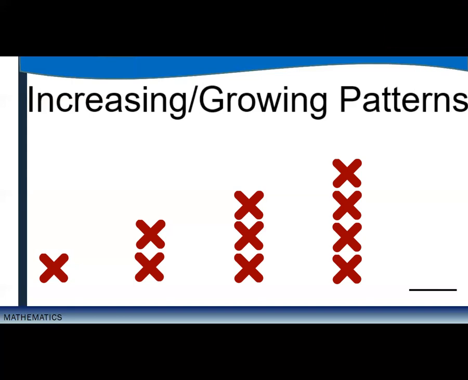Great going, boys and girls. If you said it starts with 1 X and increases, or gets bigger, by 1 X, you rock, boys and girls. Let us look at this pattern, how it's growing. There we go. 1, 2. And the next is 1, 2, 3. And there, the next is 1, 2, 3, 4.